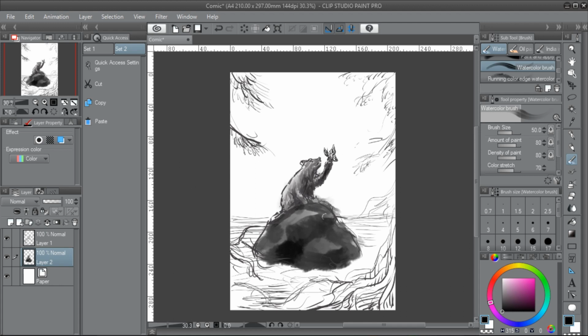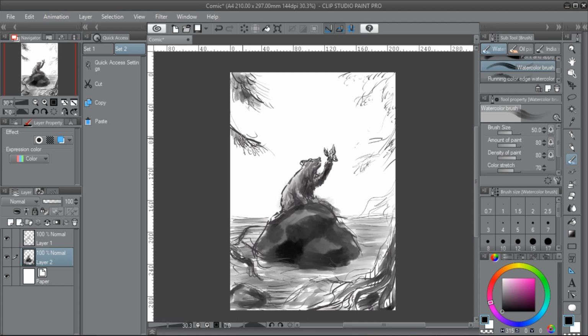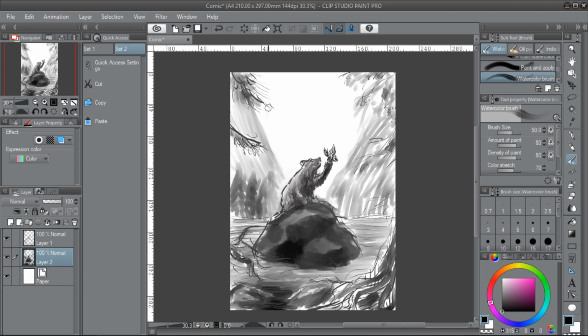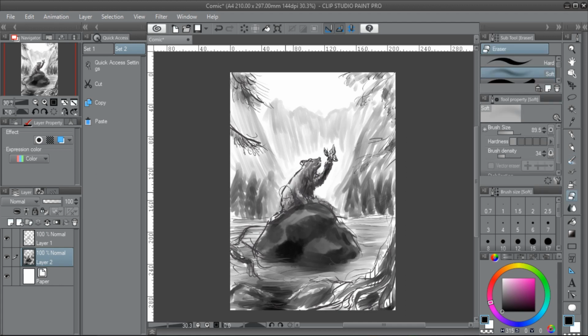Here I use my watercolor brush to shape the rock and adding values to the drawing. The light source is from upper left, and now I use my watercolor brush to make the background. For the background of a landscape painting like this, it is a rule that it has to be in lower value than the foreground.